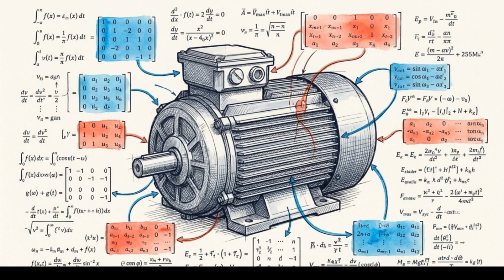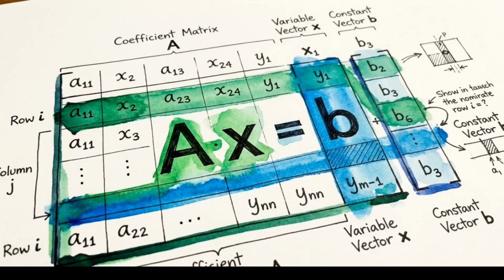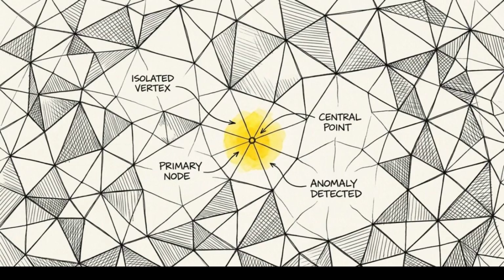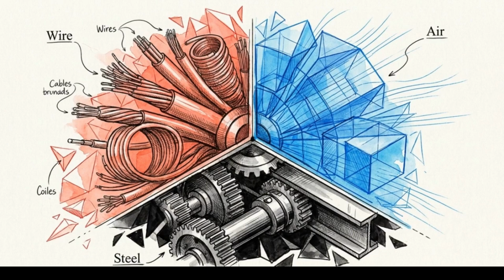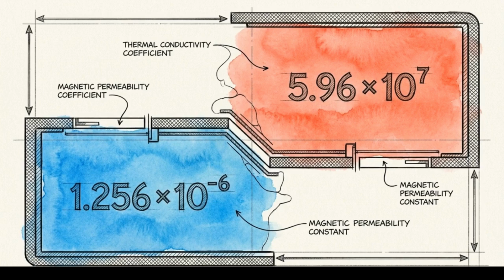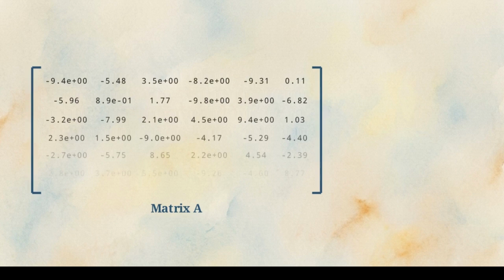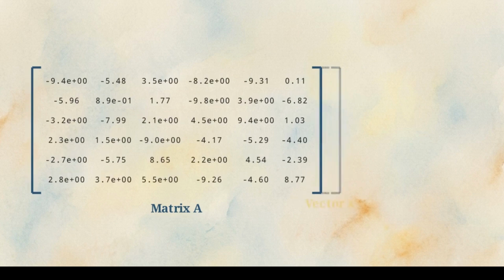Here, the geometric mesh is translated into linear algebra. The math relies on populating the variables for the target equation, A times x equals b. It does this by evaluating every single node in the mesh, one by one. For each specific point, the software identifies the surrounding material, such as copper wire, electrical steel, or air. It takes the physical properties of those materials, like magnetic permeability and electrical conductivity, and converts them into raw numerical coefficients. These coefficients populate matrix A, a gigantic grid storing the mesh layout and material properties.